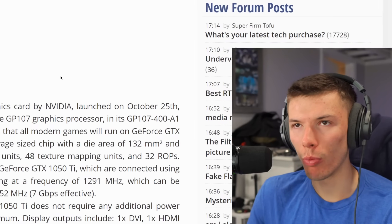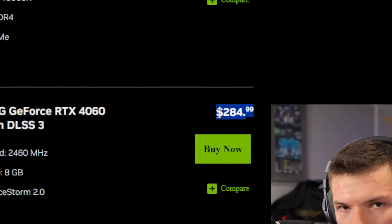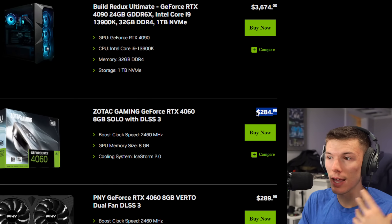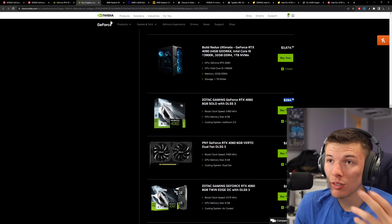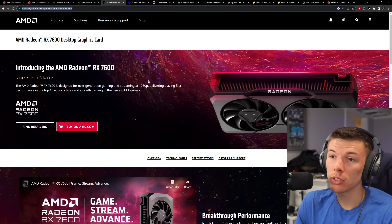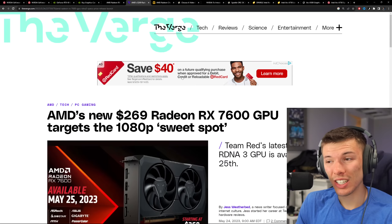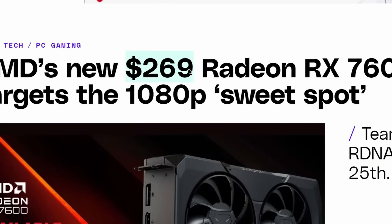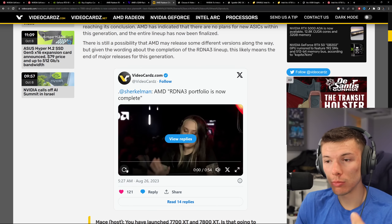But nowadays, what are we getting? A 1060 that went for $200 is now $300 in 2023. This is the entry point to get an NVIDIA graphics card. AMD is basically doing the same thing with their 7000 series graphics cards — you can get the cheapest one available, the RX 7600, and this thing is $270. This is confirmed as the last card that AMD is going to be introducing.